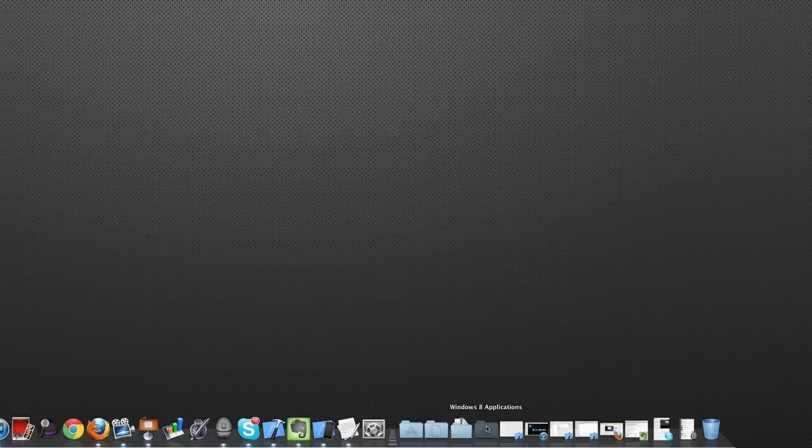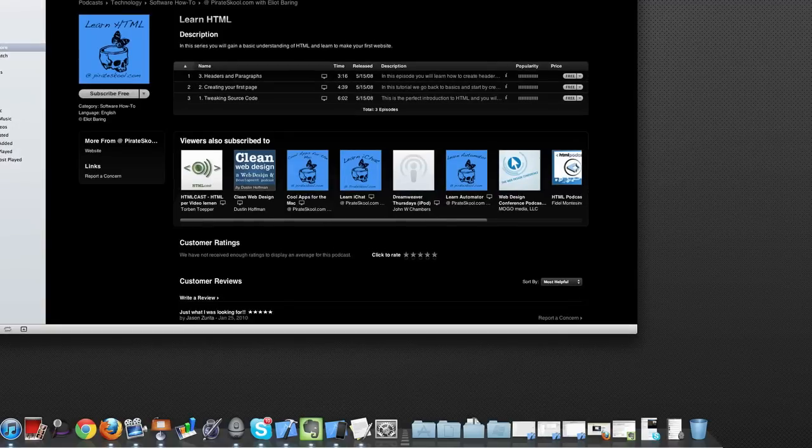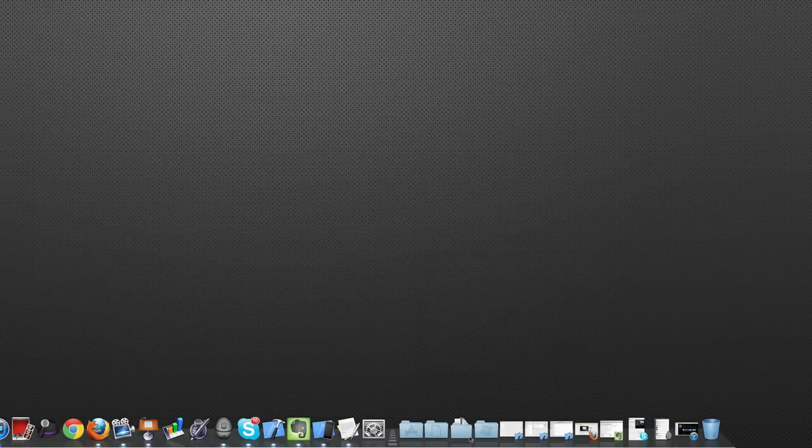Windows 8 applications, I don't think I have anything crazy in there. This is for Parallels Desktop. I have a Windows 8 virtual machine with them, within the OS X environment, so that just has a folder for Windows 8. Xcode, again, we talked about that earlier. iTunes, I tend to have open a lot. I think I have a podcast on there on basic HTML. I was looking that up, stuff like that.